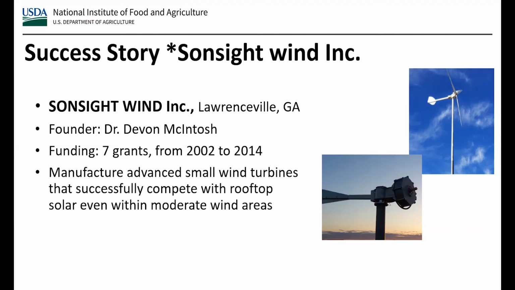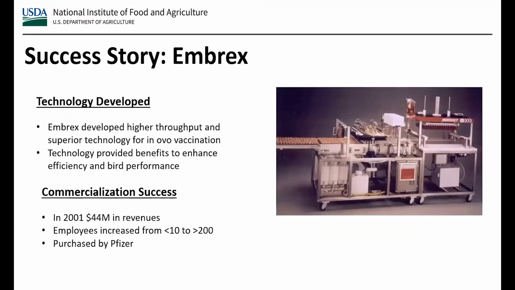So Sonsight Wind has a very exciting technology. They've had 7 grants from 2002 to 2014, and they manufacture these small wind turbines that fit on a rooftop, and they compete with solar rooftop technology, and they can even operate within moderate wind speed areas. So this is a technology we're really excited about and could be of great value in many different settings.